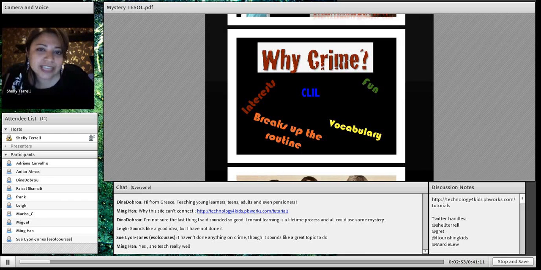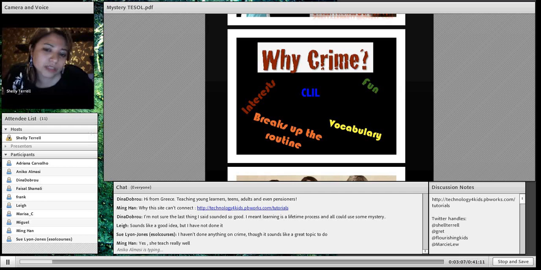There's a lot of text that they'll need to look at, and the great thing about crime novels, or even short stories to do with crime, is that the vocabulary content is actually quite high. So it is definitely something that will test their English skills, and they'll be able to learn a lot in the language.